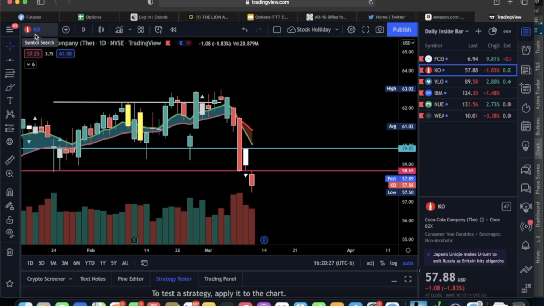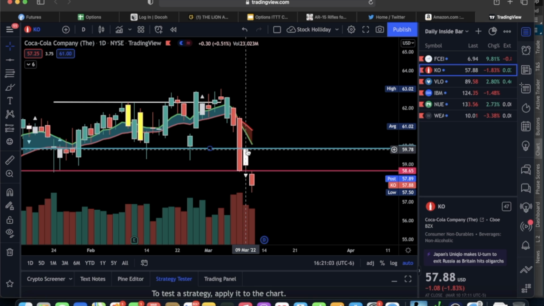And this is Coca Cola. And so you can see we're looking at the daily chart here. And so when we take a look at the inside bar, the way I have it on here is that it turns it white. And that's through a little script on here that is the inside bar alert. And that just helps me out to really visualize this a little bit better. And then what I do is I put a turquoise line at the top of that bar and I put a fuchsia line at the bottom of that wick. So it's really at the bottom and the top of the wick of the inside bar.